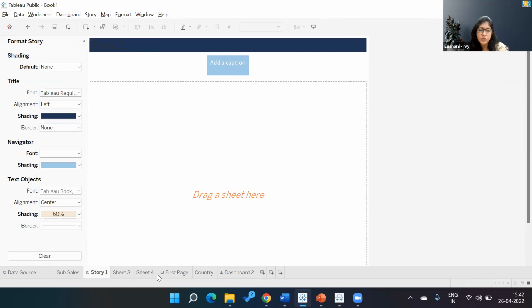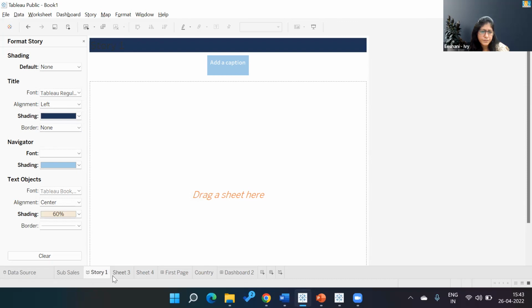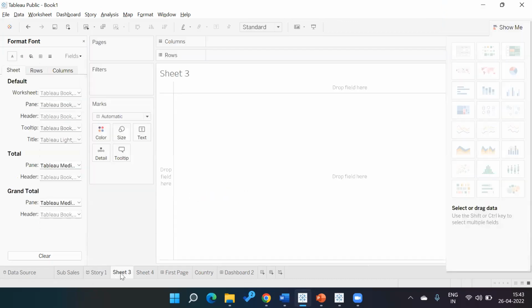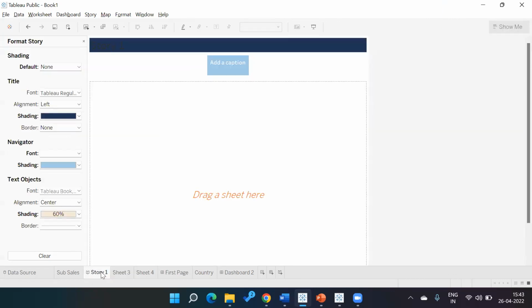Oh, you're saying the sheet 1, sheet 2, dashboard and all these things? Yeah, it will always be there, right? They will always be. We can hide. Because on one hand we are showing the story, and then we are also showing the other sheets, so that was my point.